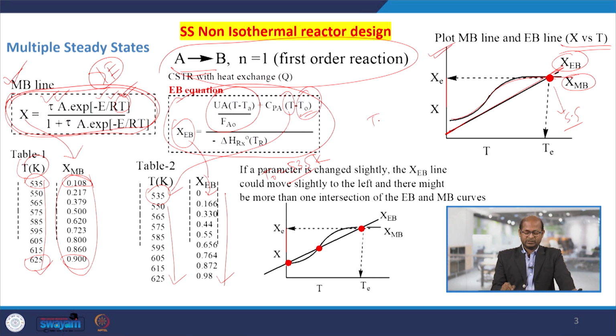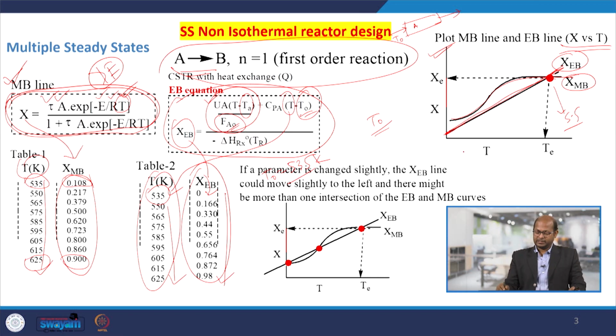This T0 is called the inlet temperature, the feed inlet temperature, meaning this is the reactor. Here at T0 the reactant is charged into the reactor, and Fn is the molar flow rate. This is the coolant temperature. If we vary these components, these lines will change their nature, meaning the component values would change accordingly.